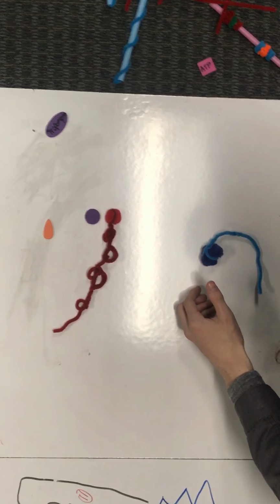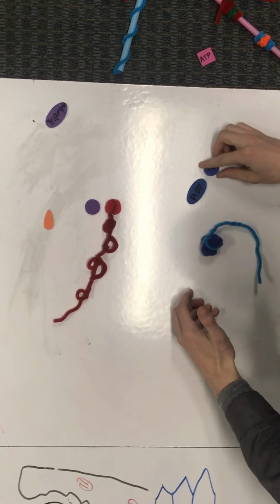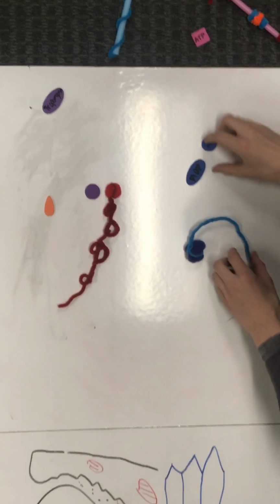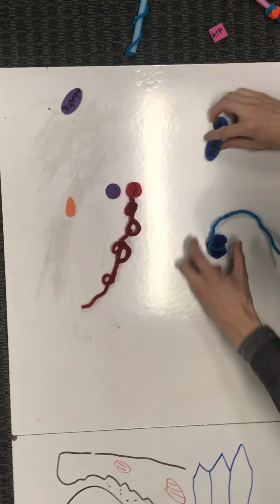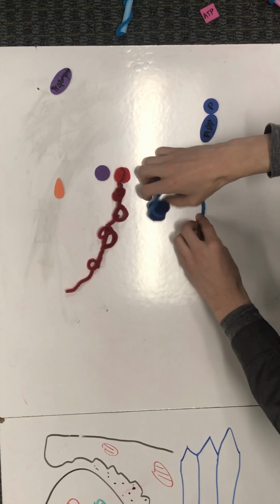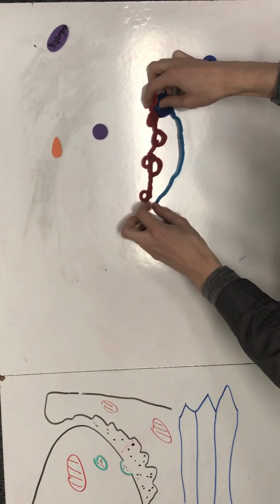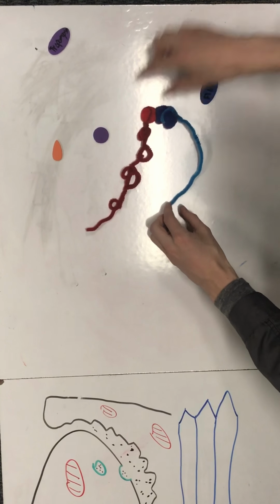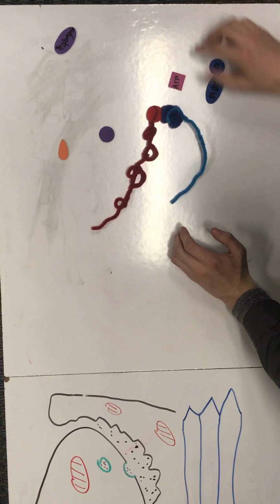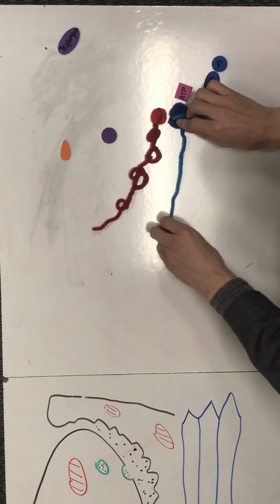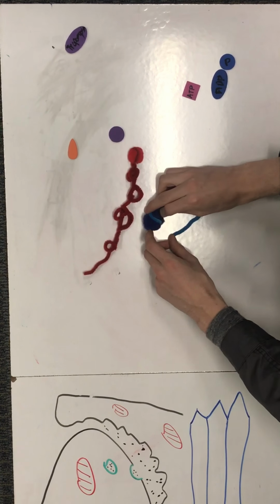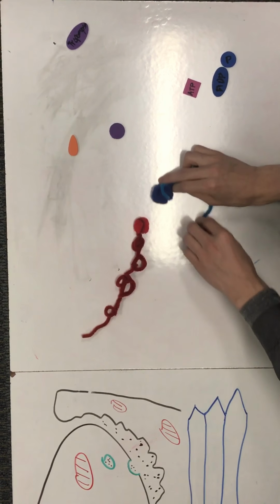myosin head is hydrolyzed. We have ADP and phosphate right here. And when that gets hydrolyzed and the ATP is gone, it cocks back that myosin head. And once it gets back, it attaches to the binding site on the actin filament right there. Then a new ATP is going to come in, reattach itself to the myosin head, and when it does that, it goes back forward, pushes the actin filament with it.